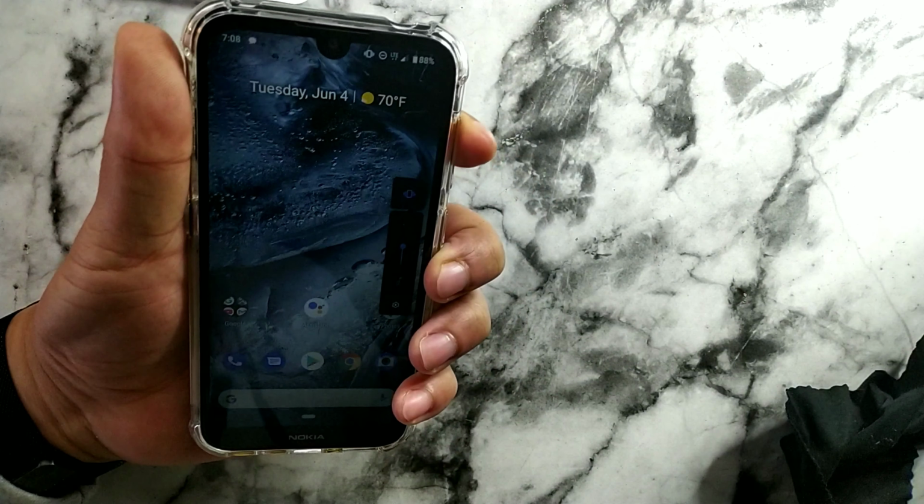And then you can see the volume rockers feel really good, as well as the power button and the fingerprint sensor. So I hope you guys enjoyed this video.